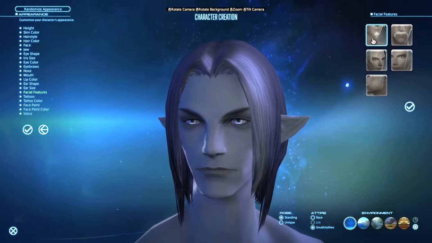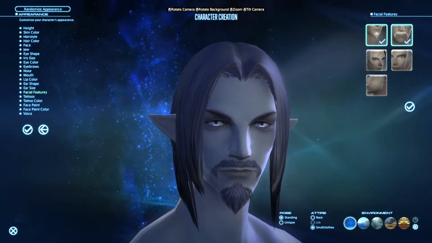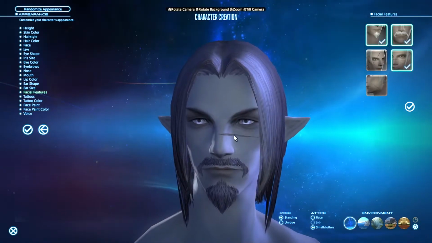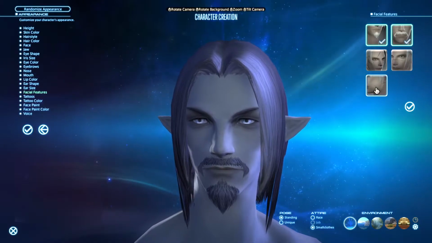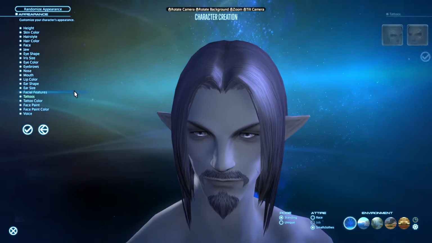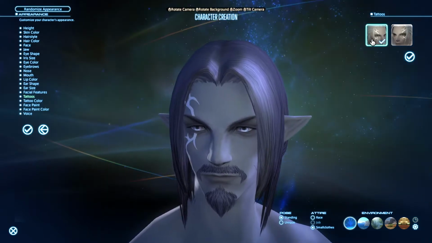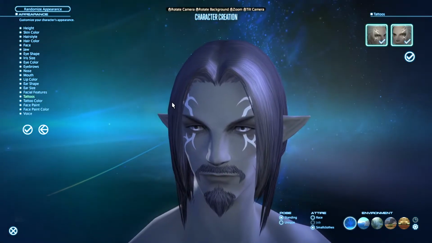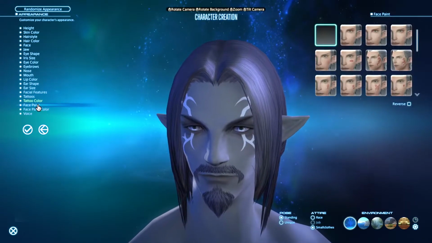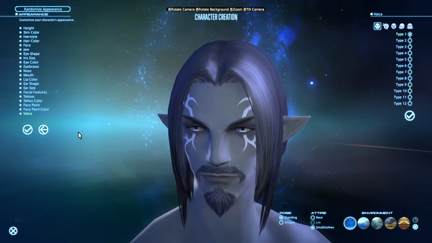And facial features are a little bit different. We have a little bit of a beard on the chin there, and a little bit of a mustache, and a slash across the eye again, a slash across the nose and under the eye, and a slash across the cheeks. It's a little hard to see because of the hairstyle I picked. He does get tattoos. You'll notice he doesn't get ear clasps. His tattoos go over the eye. Obviously, you can change color. Same face paint options. And you get to pick a voice.